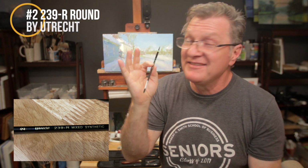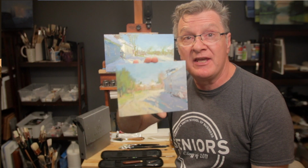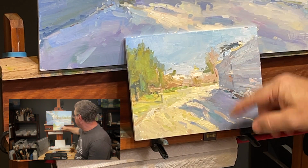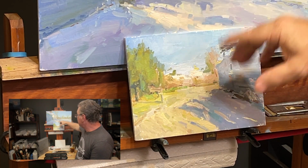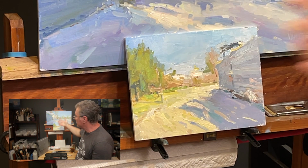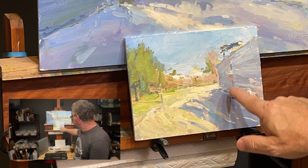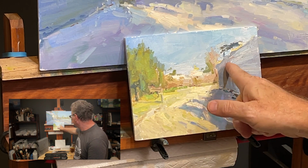I understand, I just said don't do this. Don't count 2,349 leaves. Let me show you one. This is a quick study work that I did probably a couple of months ago. As you can see, this work was done at the same time. I was studying the colors, bringing the value of the painting up. But as you can see, there are small brush strokes like this, like this.